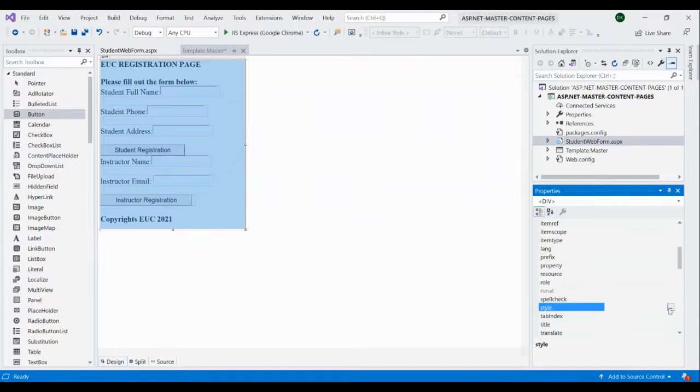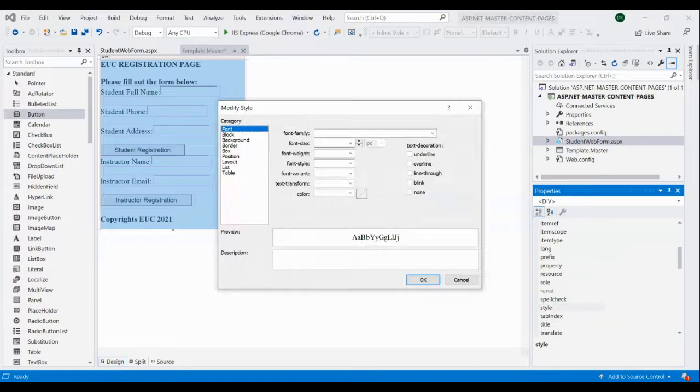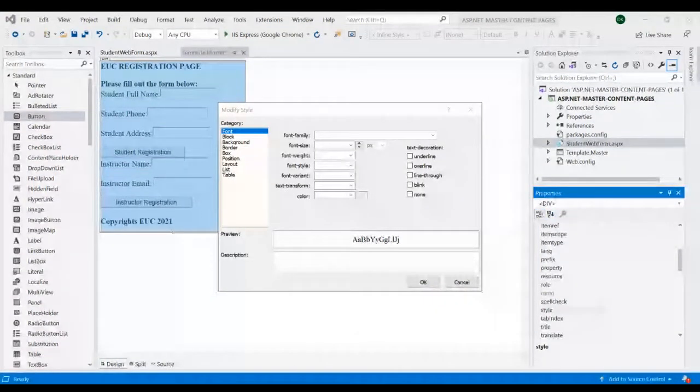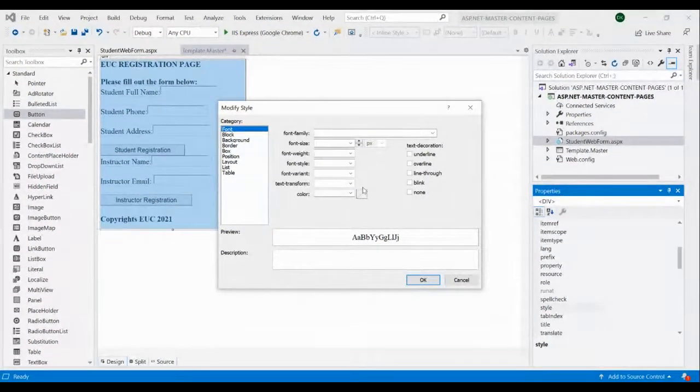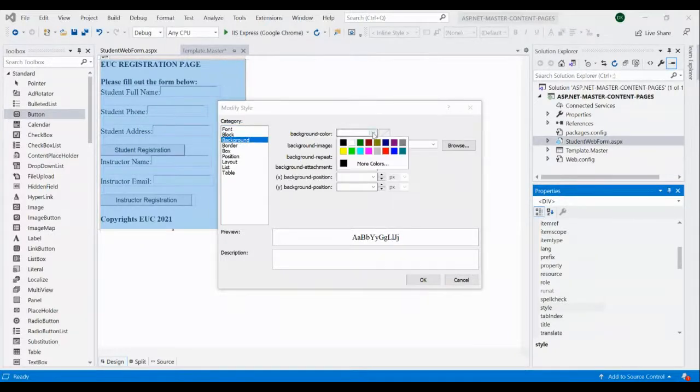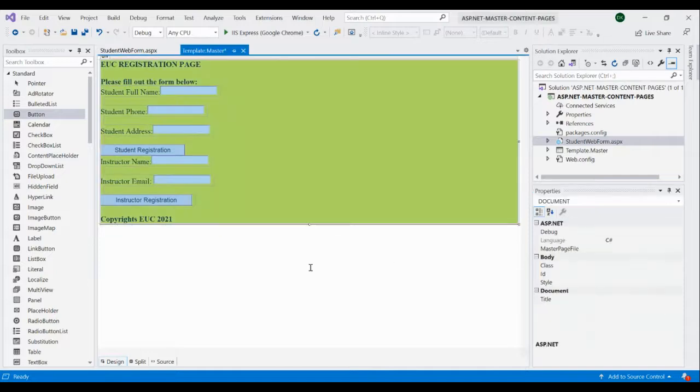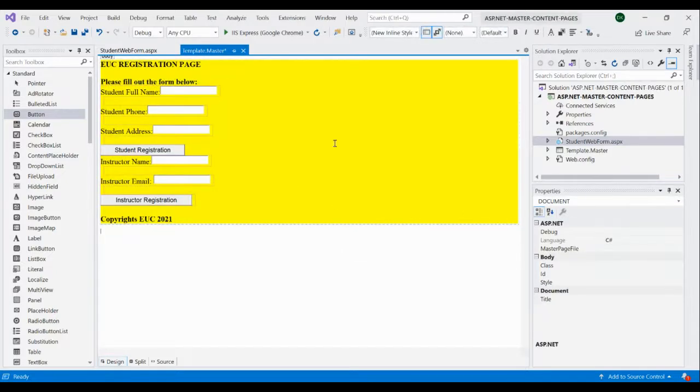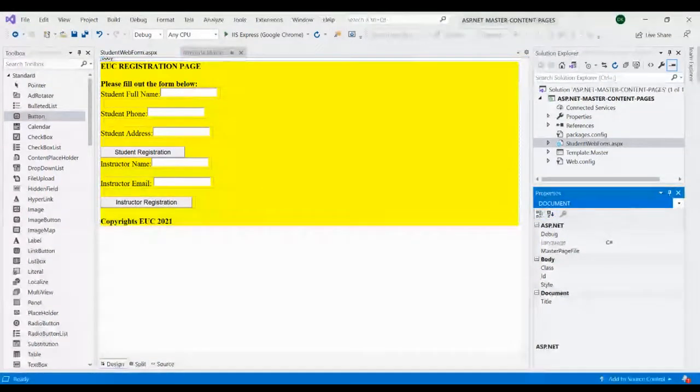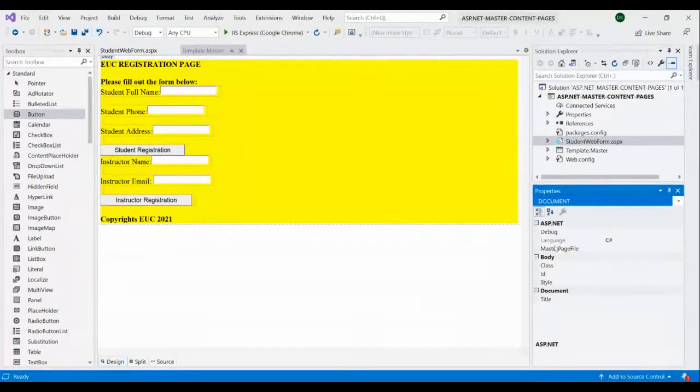So we have to go to style, click on the three dots, and the properties will appear for formatting, styling the div. And if you go to background color, we can, for example, set a yellow color. And let's save.